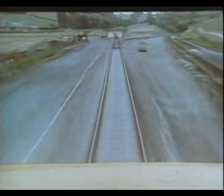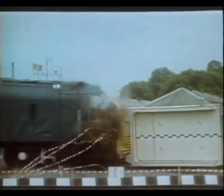Are the flasks strong enough? Suppose one was involved in a train crash. Would it break open and spill dangerous radioactive material? To find out, they derailed a yellow test flask and drove a train into it at 100 miles an hour. The train suffered a bit, but the flask didn't break open.